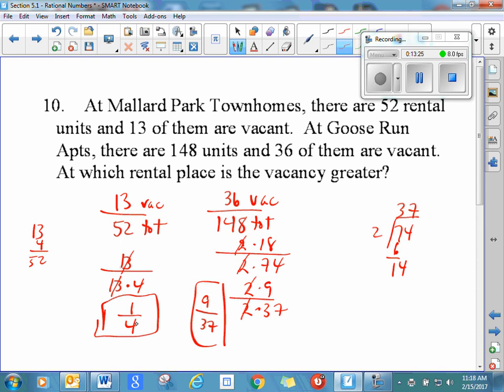Well, what would a fourth of 37 be? 9 times 4 is 36. So I am thinking that this is the larger vacancy right here, because a fourth of 37 is going to be not quite as big. 9 times 4 is 36, so I'm saying this one would be the largest one. So this is using simplifying fractions to compare fractions. We did this in chapter 4 some, and we're going to do it again and again, and we're going to learn another way to compare fractions actually in this chapter that I like better than this.